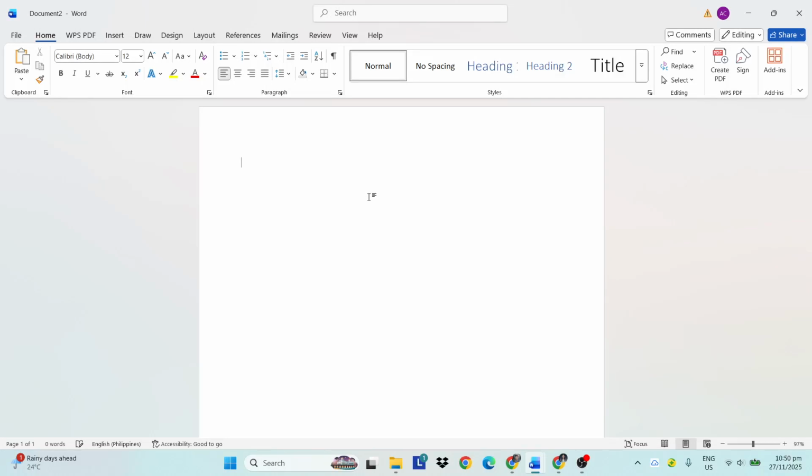In today's video, I'm going to teach you how to show the ruler in Microsoft Word. The ruler is an essential layout tool. It gives you a visual scale for your page so you can align text and objects, check margins, and make precise adjustments to indents and spacing. Turning it on takes just a moment.